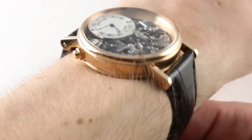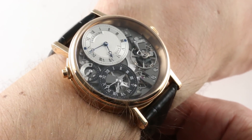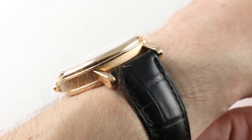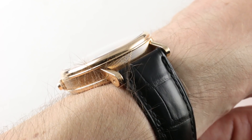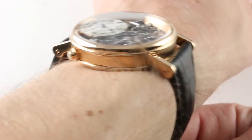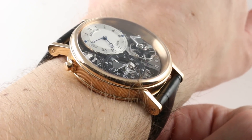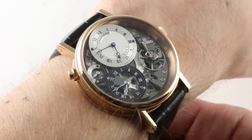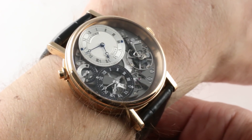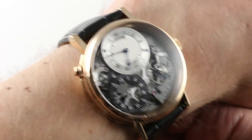The watch is 40mm across the round of its rose-gold case, and on my 16cm circumference wrist, that feels like a good size for all of the functionality and style you're getting. The watch is also reasonably slim at 12.8mm thick with a generously sloped domed bezel — it will slide underneath any dress cuff. From lug to lug, the watch remains manageable at 49.9mm. I believe you could wear this watch on a wrist as small as 14cm with no fit or proportion issues. The spacing between the lugs is 21mm, should you wish to accessorize with a Breguet or aftermarket strap option.